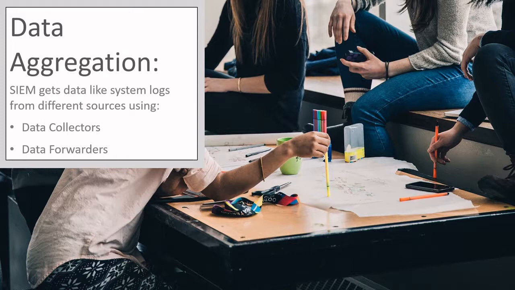Data aggregation. SIEM solutions need data from multiple sources as part of data aggregation, moving data into a single place. The SIEM systems either collect the data themselves or use forwarders to send logs from other systems to the SIEM system. These logs the SIEM system collects are a series of events recorded in files, providing a history of activity. Once the SIEM system has the logs, it uses a process to analyze the events in the logs and categorize the events based on the severity of the event.